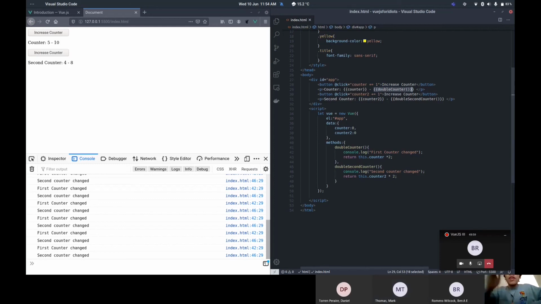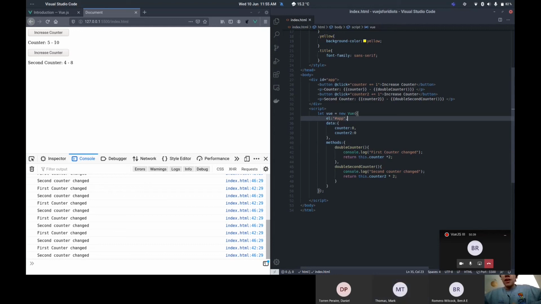Now here's the thing with Vue though. Vue is quite smart with these counters here, the ones where we're just going straight from the data. With counter and counter 2, VueJS is smart enough to basically only re-render the things that have changed. So when counter 2 gets changed, Vue just reuses the value it already knows, cached in memory. It doesn't have to recalculate it.